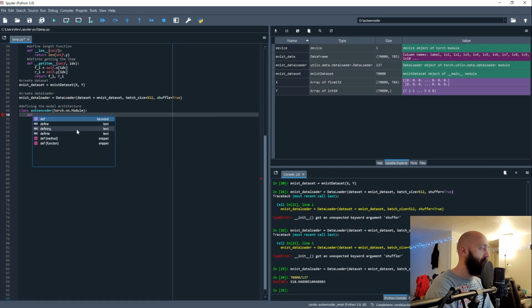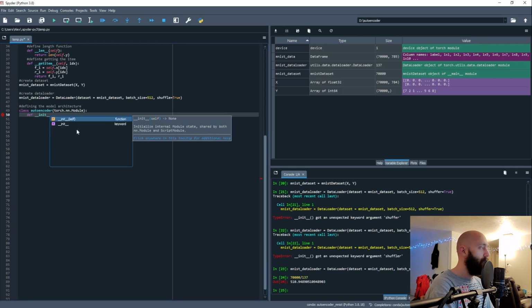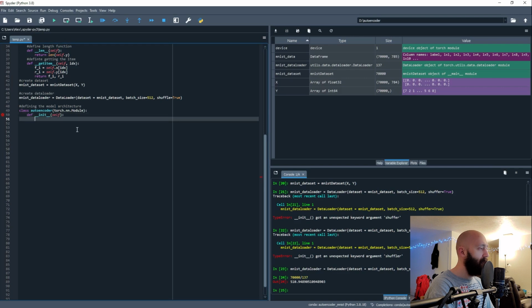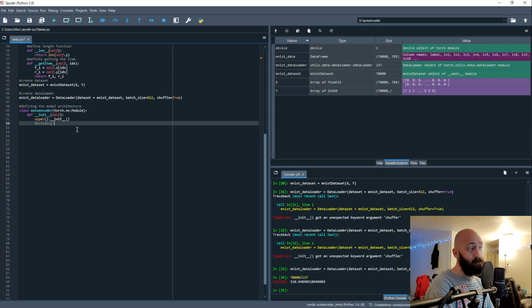So we have to initialize our model, def init, and then we'll pass in just self. Specify super init. All right, so now we can actually start building the model.